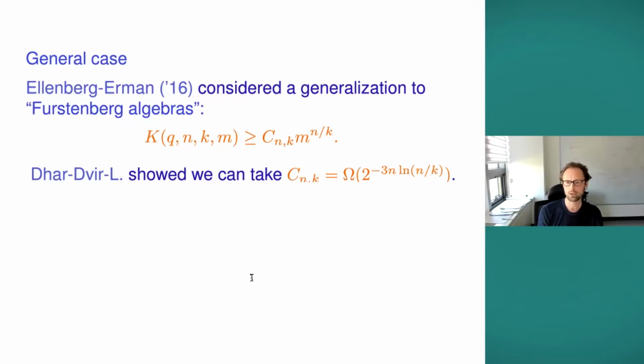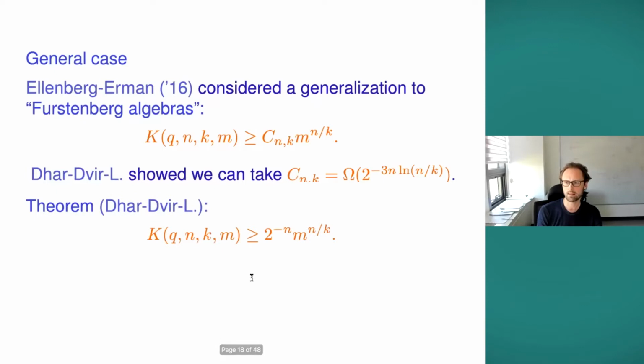With Dar and de Vere, we made some minor improvements to their proof and showed that in this proof, you can take the constant to be something like 2 to the n log n over k. And that's really best possible. Not exactly best possible, but the general form of constant to the n log n over k is the best possible. But it's best possible for the algebraic generalization that's considered in that paper. It's not best possible for the combinatorial problem that I've described here.